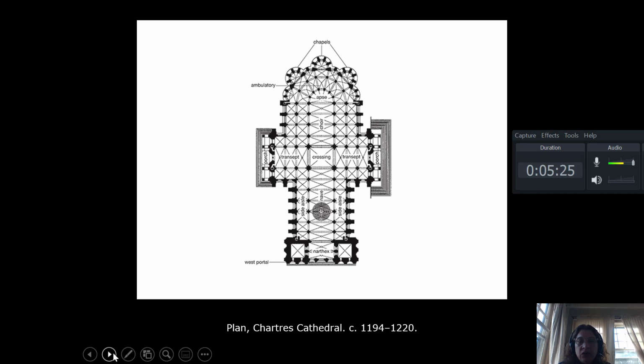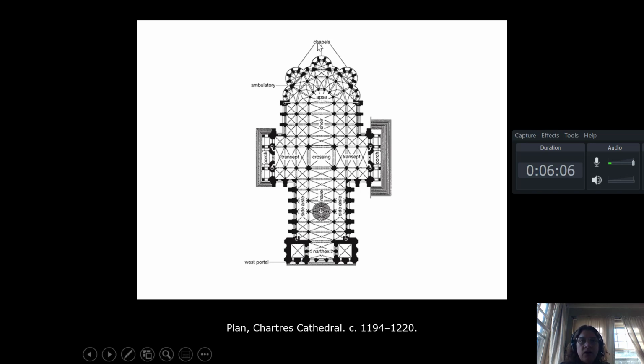When we look at the cathedral from above, we can see that the main nave here is quite large. And this section that goes across is called the transept. In other cathedrals, we'll see that this gets pulled out more so that the building itself really takes on the shape of a cross, to be the real true representation, they think, of the religion. And as I have pointed out before, we have the ambulatory, which brings you around the whole building.